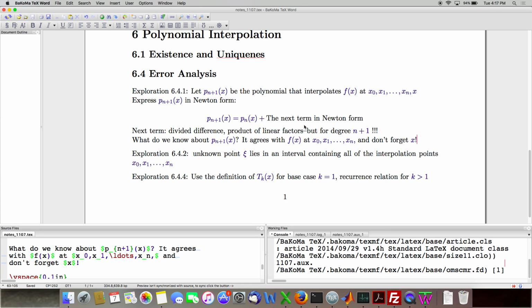So really, it's the error in Pn that you want, but admittedly, the introduction of Pn plus 1 is a little bit of trickery to give you all the pieces you need in this error formula. So here's your framework. See if you can use this framework to get all the pieces of this error formula to fall into place.